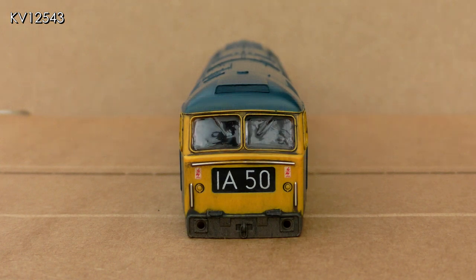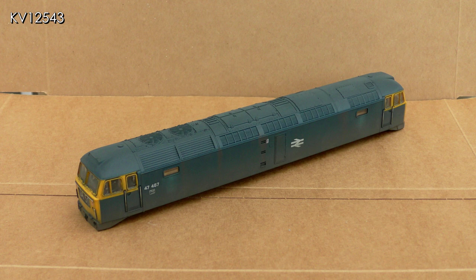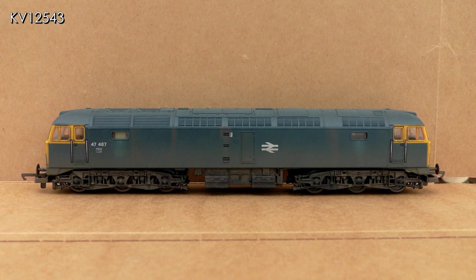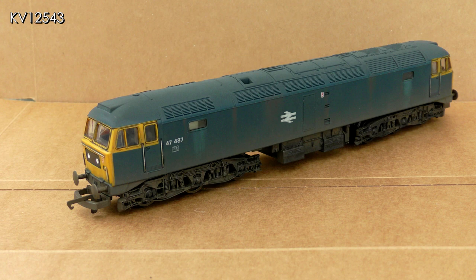The cab windows were masked off with a masking fluid before starting to dirty the ends of the loco. I applied a thin wash of a dirty brown colour all over the front and window frames, not forgetting the side windows and doors. Once this was touch dry most of it was removed with a cotton bud lightly moistened with thinners. Whilst the cab windows were still masked I turned to the roof, which was airbrushed with a darkish grey colour. The body sides were not masked off as I didn't want a hard join to show. By keeping the airbrush directly over the roof I was able to minimise any overspray onto the body sides. At this stage a light airbrushing of grime was sparingly applied to the sides and ends to blend everything together. Once all this was dry the masking fluid was removed from the windows.